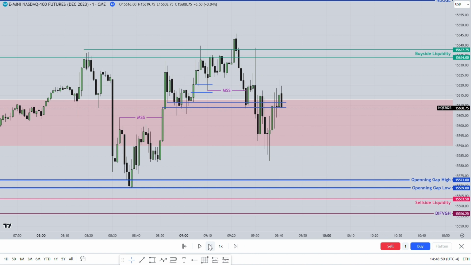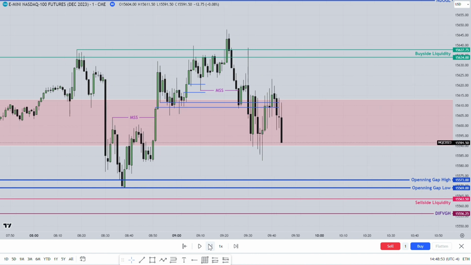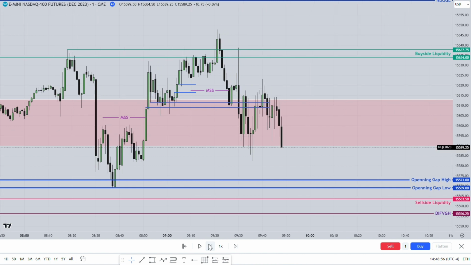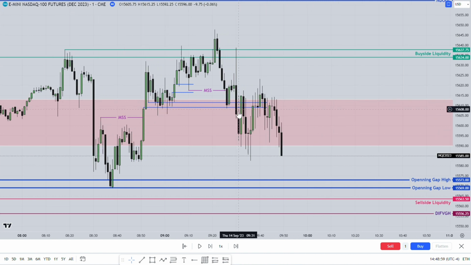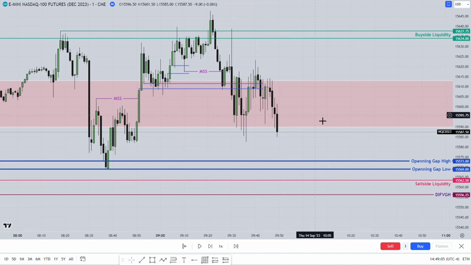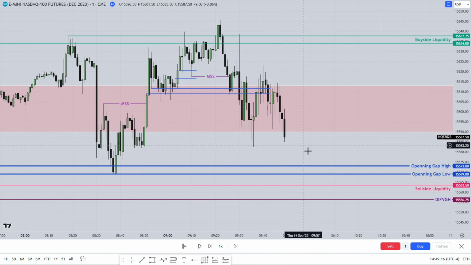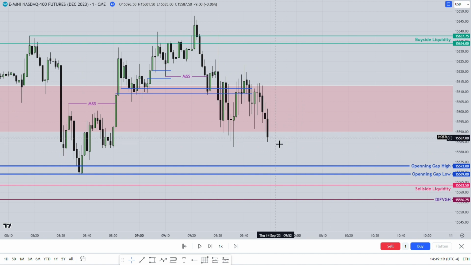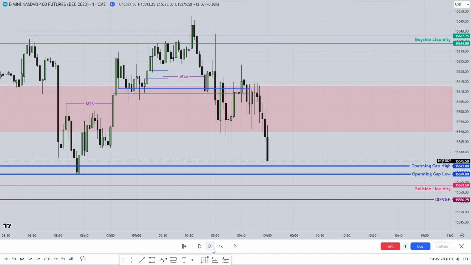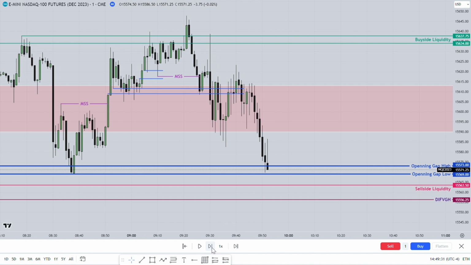Let's see what price did. It's trading over there, coming back. It's not sure where it will trade. You see, it's trading this daily fair value gap. I need some signature that it will leave this place, and then it will trade this sell side liquidity, because this is the most obvious place price could go. When this candle broke the low of this daily fair value gap, it helped me to be sure that price would like to clean this sell side liquidity. Specifically in this candle, I will look for the short. See, it came back and it went over there.